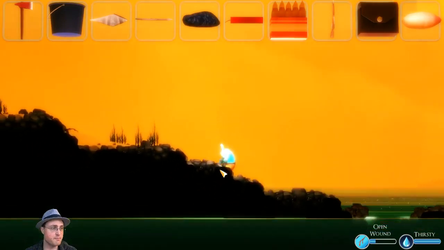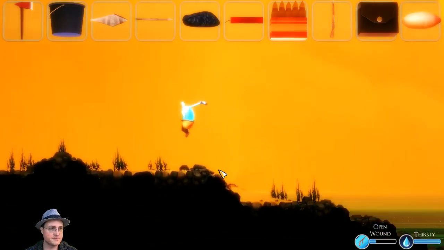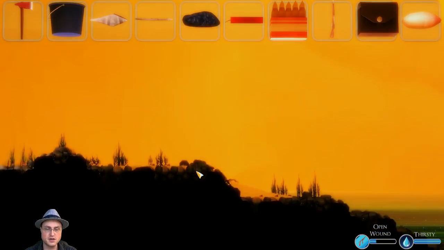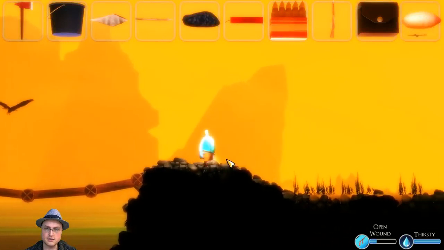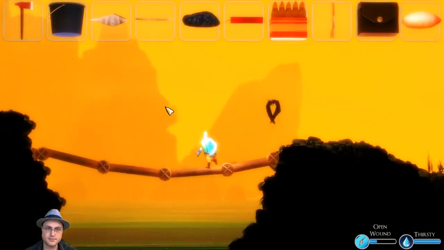I love the different backgrounds. I think the game is lovely. I don't know if it's going to translate completely on YouTube, just because it's got a lot of really subtle lighting effects. It's just lovely. Here we go. Here's a bridge, and a flint and a bird.